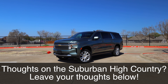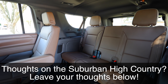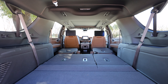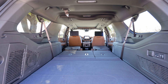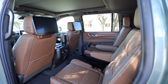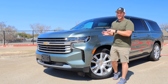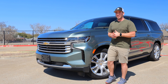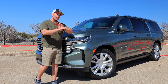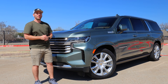To wrap up: what makes this Suburban unique is the diesel, offering better efficiency with good torque and towing capability. You have four-wheel drive, good ride height, adaptive suspension, and lots of features inside. If you need a big family hauler with space behind the third row and the ability to tow or go off-road, the Suburban checks the boxes. But if you're just looking for space, a minivan could offer significantly more for a lot less money. GM does apply the cripple hammer to the Suburban so it doesn't impede on the Cadillac Escalade, but it's still a very capable and comfortable full-size SUV.